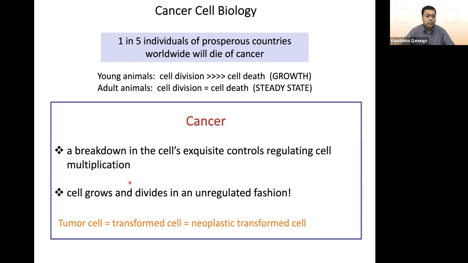We're going to use some of the terms. A tumor cell is also known as a transformed cell, and they are also called neoplastic transformed cells. Plasticity, we have already talked about. So that's basically what it is: the normal cell, which should differentiate according to the norm, is now gaining some plasticity to become a new type of cell, and this is a cancer cell.